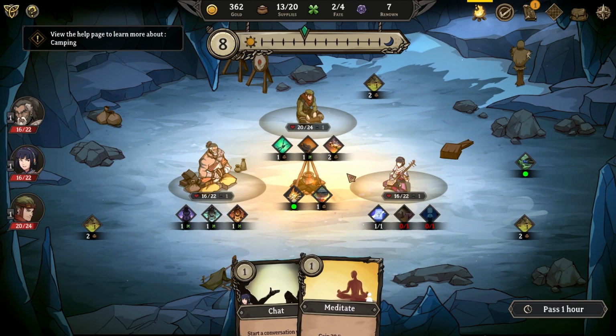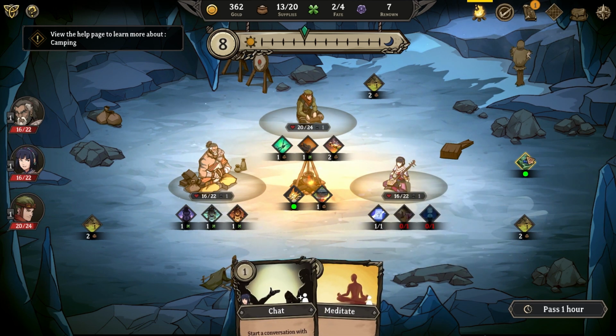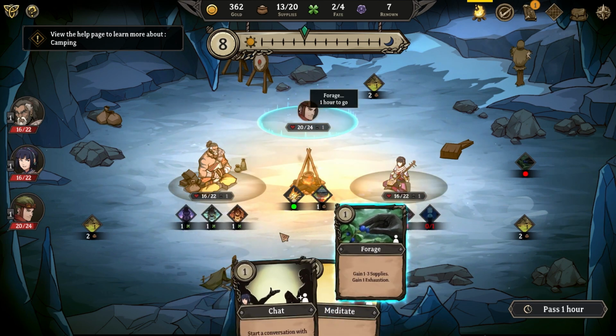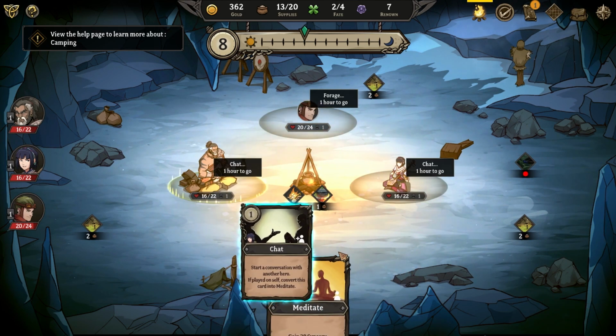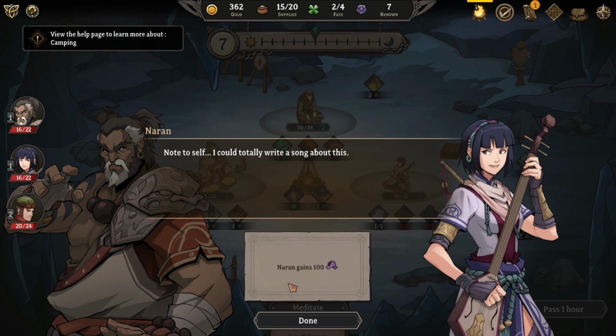So we are getting supplies back, which is good. I was hoping I could heal more from this, but oh well. Okay, so let's have him forage again. And we'll have these two chatting. Ron gains friendship. Training in the temple focuses on the mental as much as the physical. We train to master ourselves. Only then can we master the world.